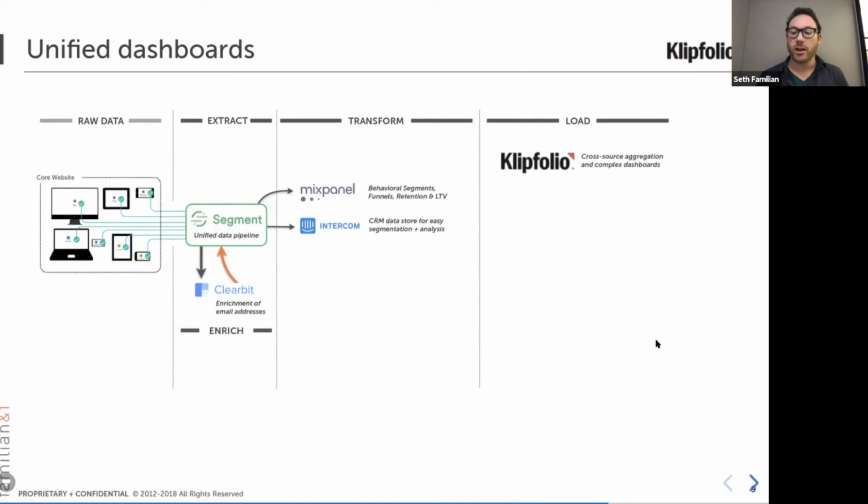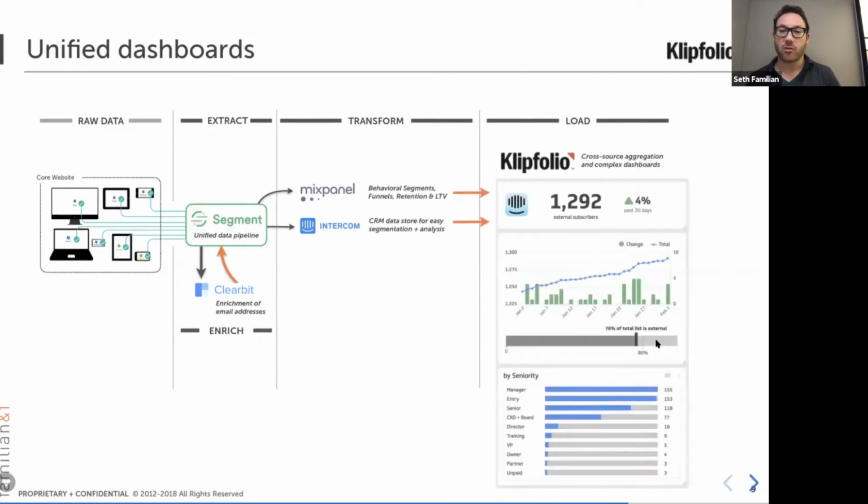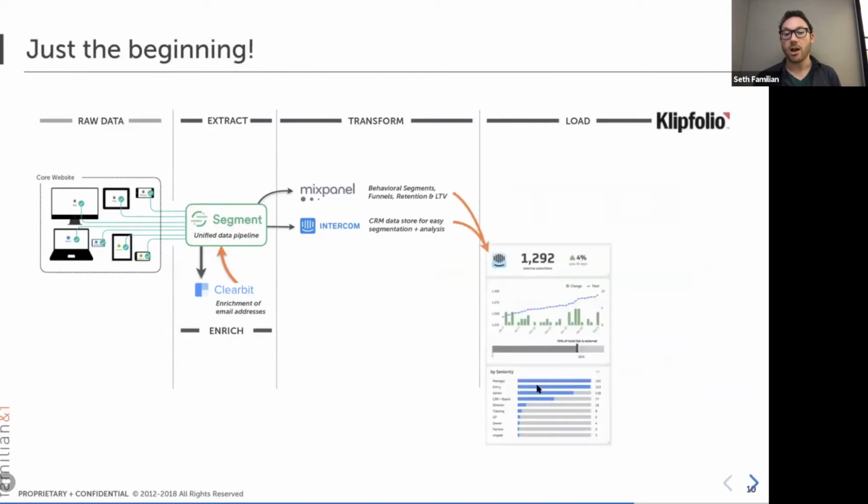What I like about Klipfolio is it lets me do aggregations and rollups that are quite complex in a highly succinct way. So in this case, I've got the Intercom subscriber count up top with the percent change, the growth in the individual subscribers added at the bottom in green, and the trend line of the total subscriber count at the top, and then a breakdown of the Clearbit seniority of those subscribers below. So I can actually see in one little panel the combination of Clearbit and Intercom in one place and how it's trending over time. On top of that, that just is one piece of the overall puzzle.